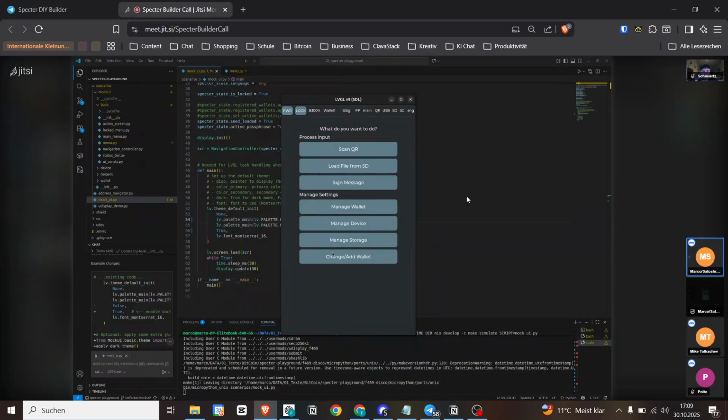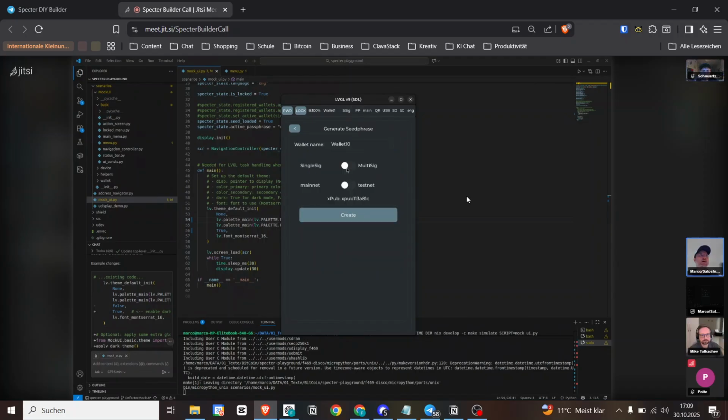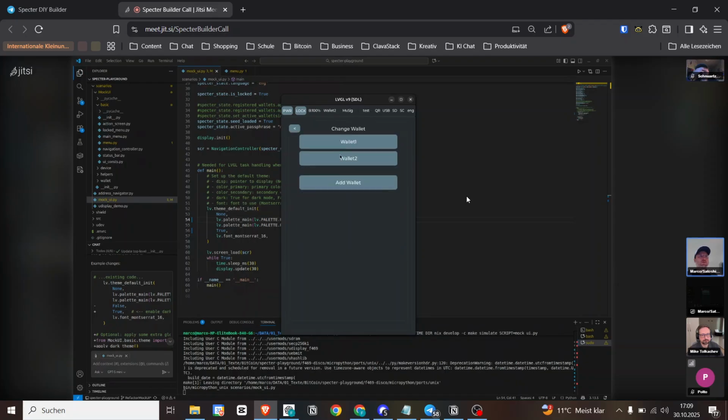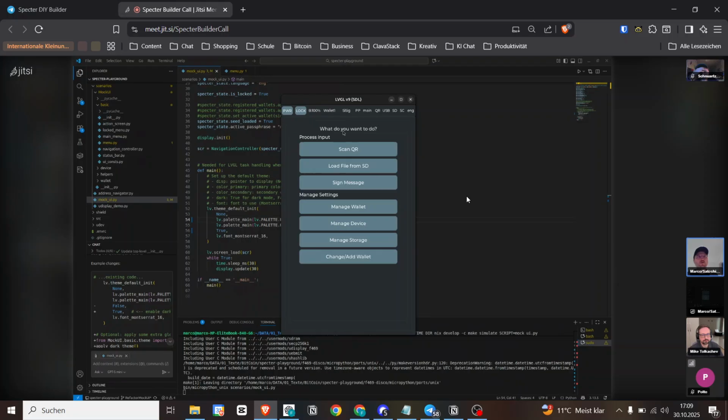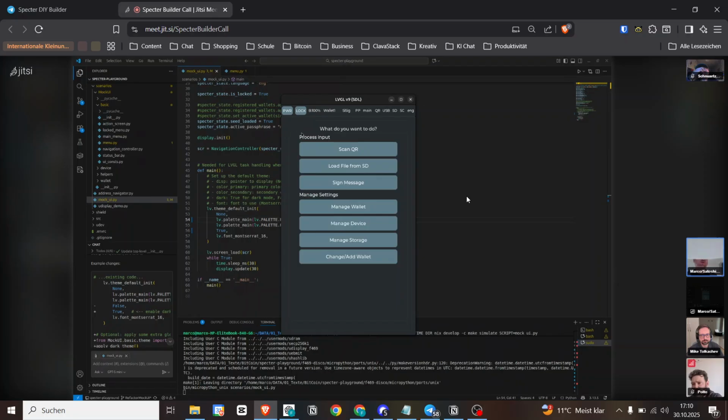We could also add another wallet just to see that it's working and shows us different information. Let's generate now one with testnet multisig, and let's call it wallet number 2. And you see it's shown here, we have the difference, and by clicking here on the wallet we can quickly switch between the two, right? Wallet 1, wallet 2, very easy. And if I want to change the configuration, I click on any of the other icons, and then I get directly to the manage menu for this one. But I could get to the same information also from the main window.